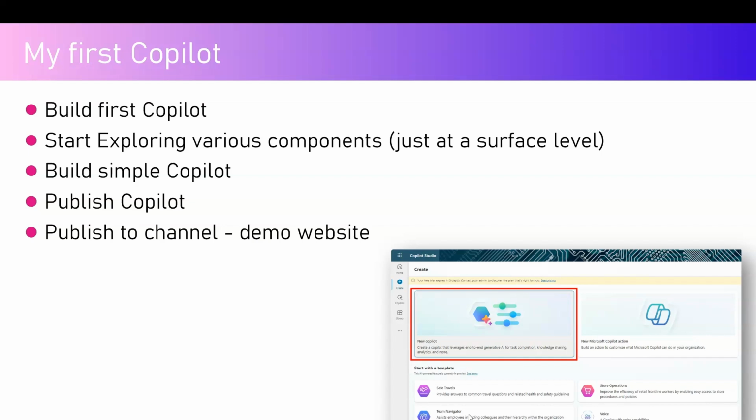This is not a deep dive session, this is just getting familiarized with the various interface options of the authoring interface. We are going to build a simple Copilot, publish it, and if time permits, publish the Copilot to a channel, which is a demo website. Now I'm just going to jump into the demo section quickly.